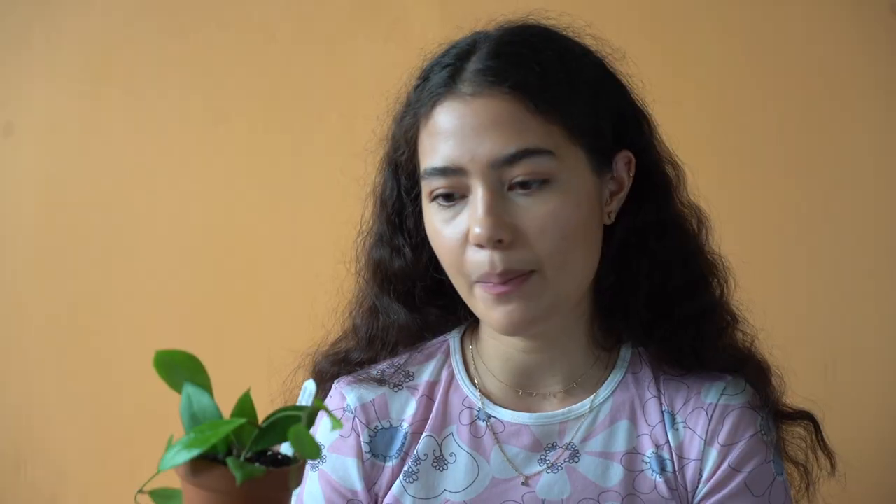With this one, I wait until the leaves get a bit more flimsy before I water, just to ensure the soil is truly bone dry — that's what works for me with my Hoyas. Hopefully the stems grow quickly so I can chop and add more cuttings to make it look more full. Like the Bilobata and Bertonier, this one also originated in the Philippines, so it likes a warmer climate. Where I live is probably perfect for them, and they'll be fine inside this winter if everything goes to plan.